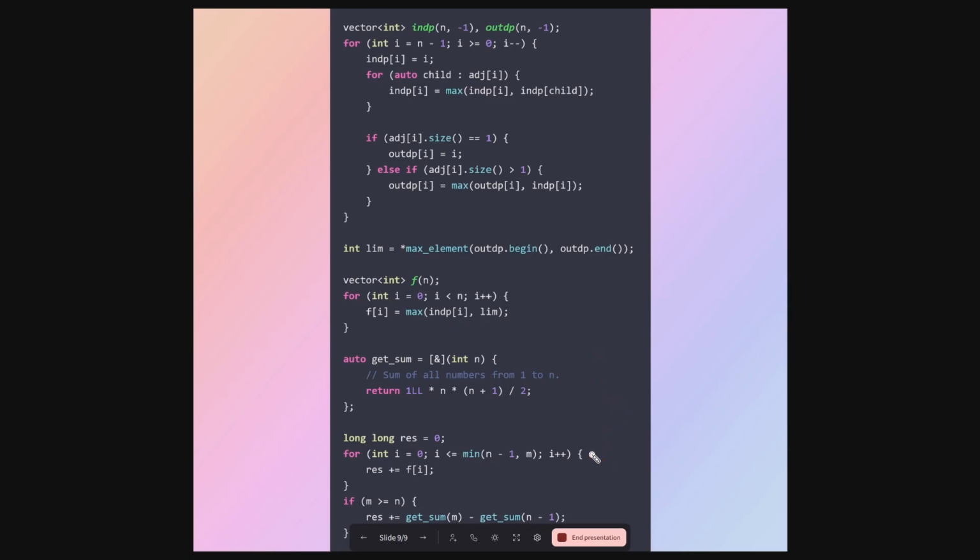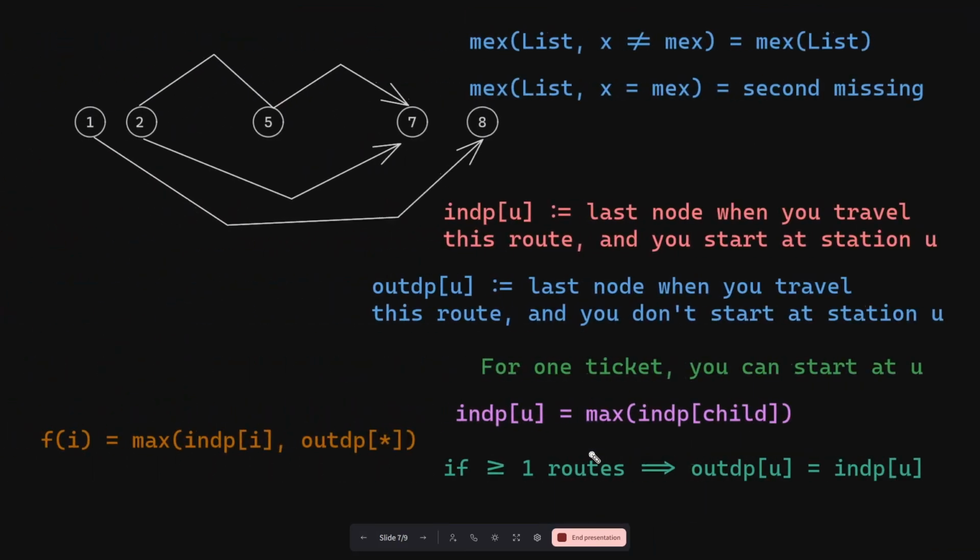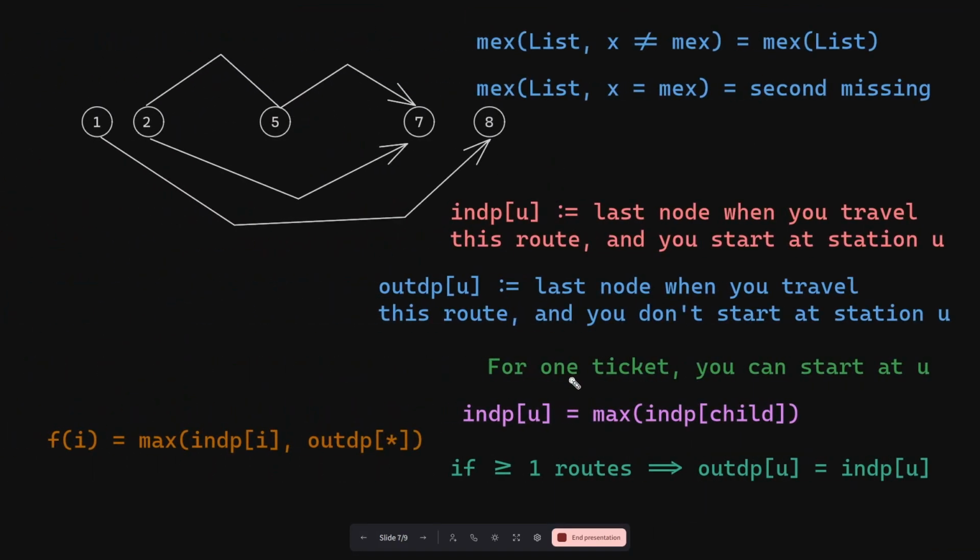So now obviously I got a bit lucky in considering this out dp fact, because I see that a lot of people in the comment section missed this fact that you can teleport to a node, and that is why I did not face any issues for this problem during the contest.